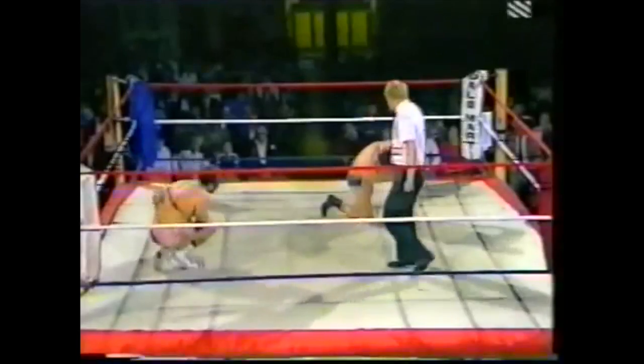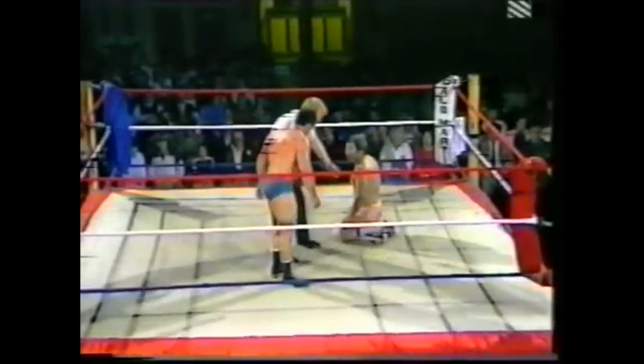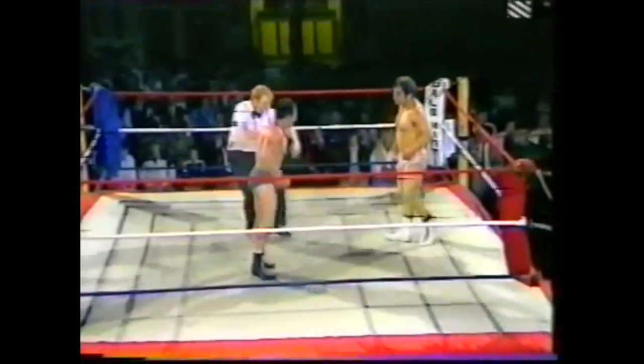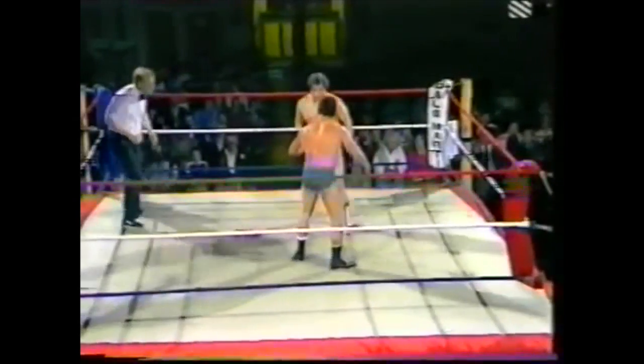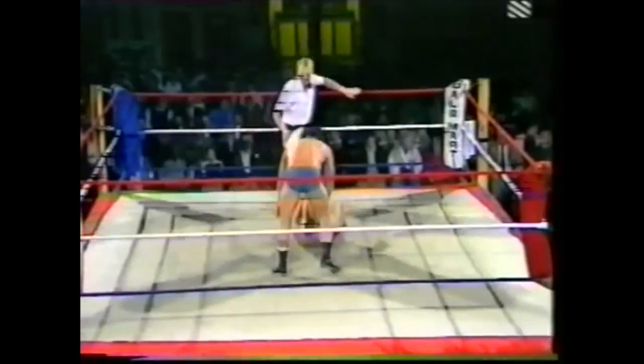Double leg Nelson didn't work. Hurst managed to get out of it. And it's Hurst trying it now, very near the ropes. You'll have to hurry. 10 seconds only. 8 seconds. 7, 6, 5, 4, 3. Too late, and it's a 1-1 draw.